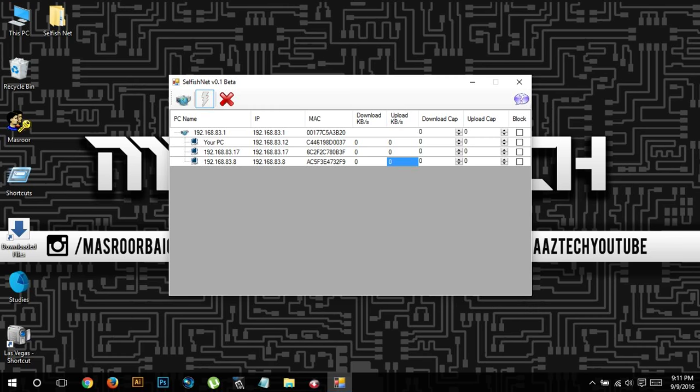Now proceeding on, in this video we're going to do two tests. In the first test, we're going to measure the bandwidth right now of this device. And then after that, we're going to block all the devices in the list, after which we're going to test the bandwidth once more. Then we are going to do a comparative analysis between the bandwidth before the blocking and after the blocking and see what difference lies between them. So let's get started.